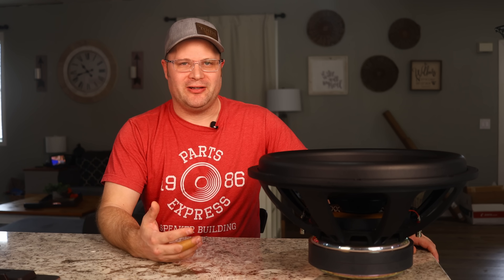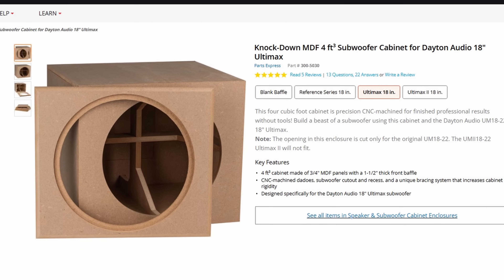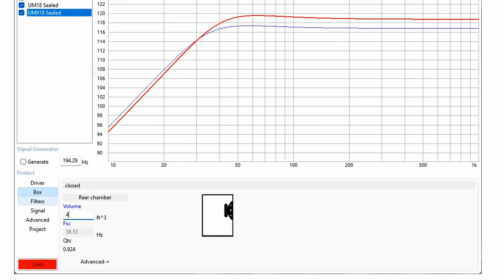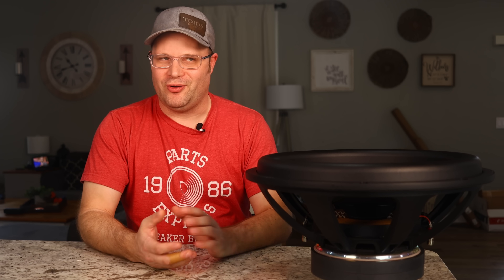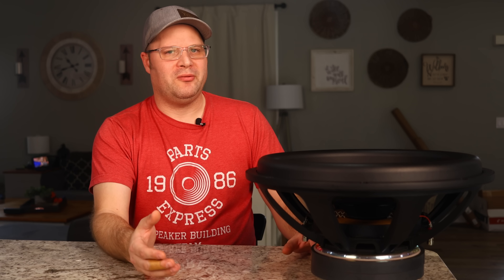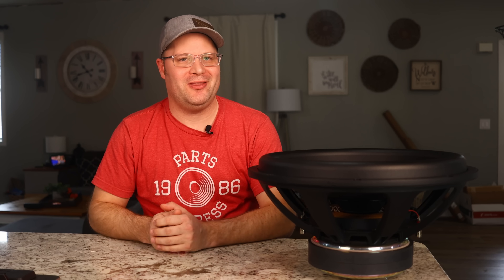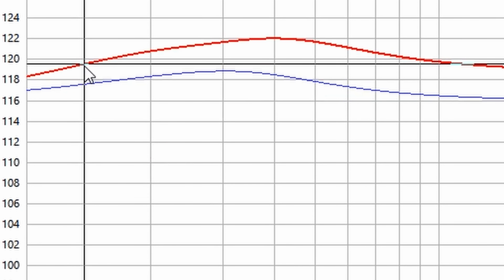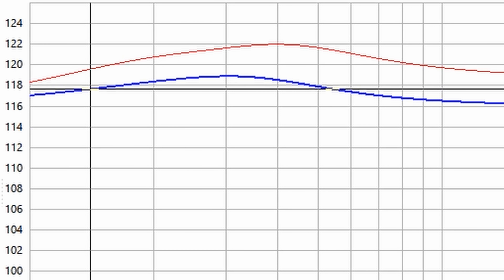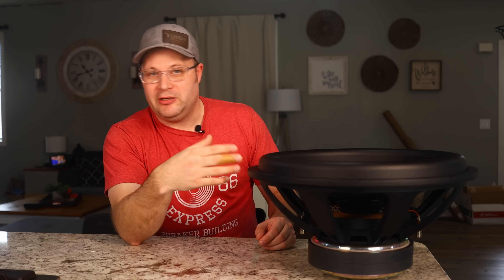That isn't really the end of it either. To achieve the same Q box, the new Ultimax has to utilize a bigger box. When you put both in the same knockdown cabinet that Parts Express offers, the original Ultimax actually outperforms it on the low end — though admittedly only by about one decibel. You can increase the box size for the Ultimax 2 to get more low-end performance, but you could also do that with the original, meaning the original outperforms the new Ultimax on low-end frequency in the same size box. However, the new Ultimax's greater X-Max does come into play with DSP — in a bigger box with DSP applied, you could get up to a two-decibel increase all the way down to 20Hz before hitting excursion limits. The same principles apply in a ported design as well.